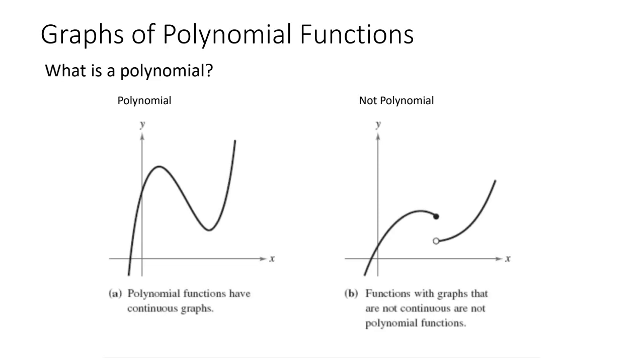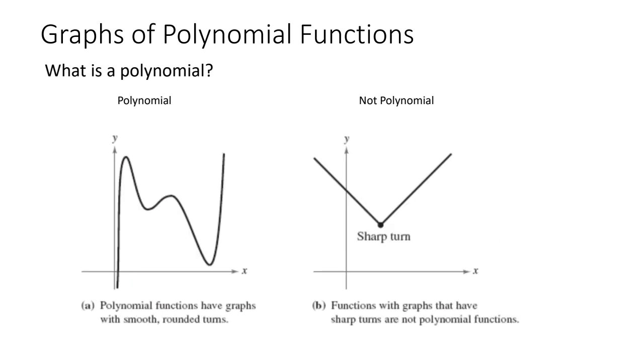Now in section 2.2, we're going to look at other polynomials, not just the quadratics, but what if the highest exponent was a 3 or a 4 or something greater? So one of the things is, what is a polynomial? A polynomial is a function that when you graph it has a continuous graph. So this is continuous. You can draw it without lifting your pencil up. If you look at this one, this is not a polynomial because in order to draw it, I have to lift my pencil up to draw the second part. That's one of the criteria.